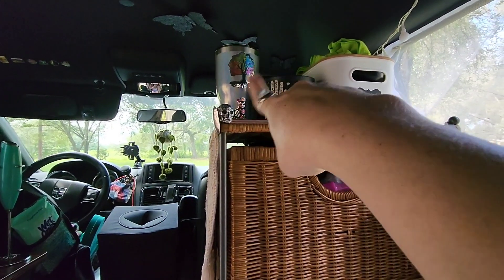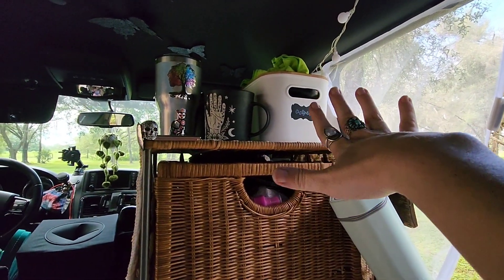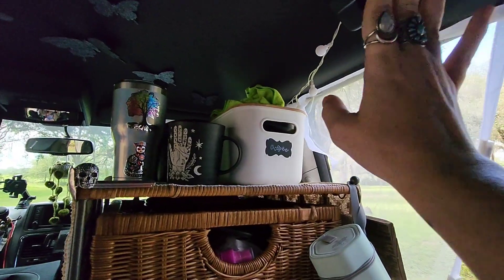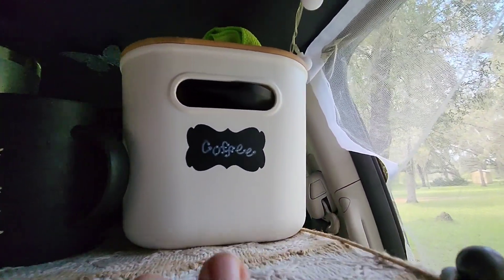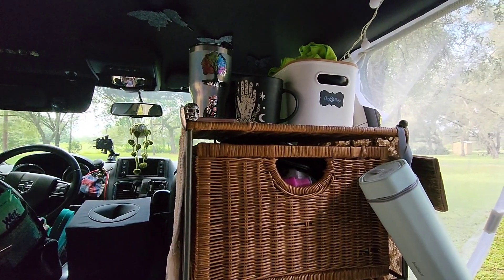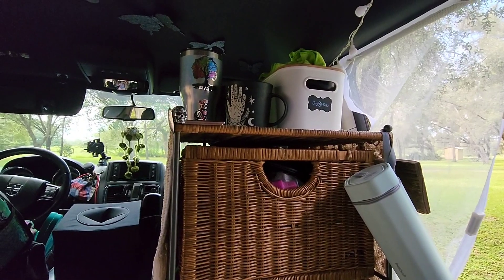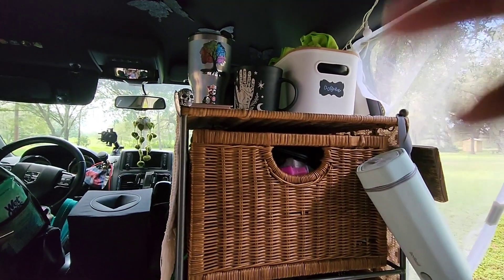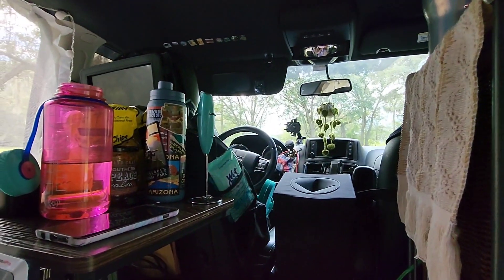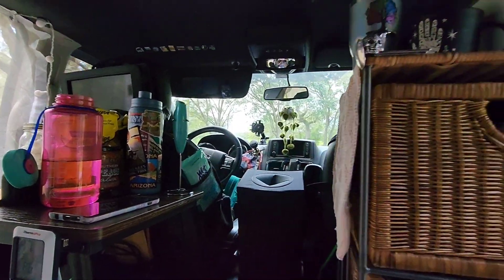I also have my cup for regular drinks and my coffee mug for coffee or tea. Inside my coffee setup — I finally labeled it — is my AeroPress, which I highly recommend. If you want a good cup of coffee that is easy, fast, and quick to clean up, AeroPress is your gal. That's what's in there along with my coffee and normally my milk frother, which I use almost exclusively after I'm done pressing, because if you froth the creamer and then try to use the AeroPress, you will have a disaster.